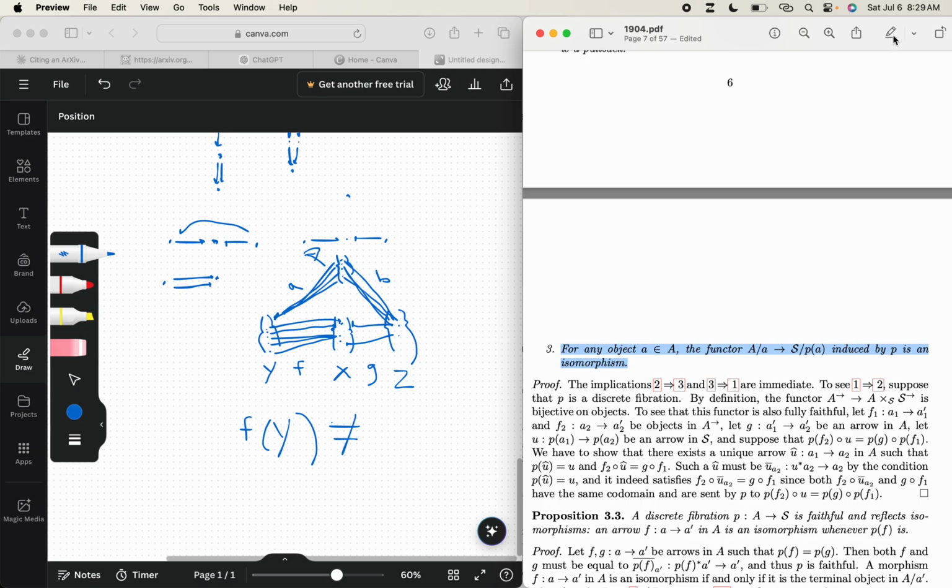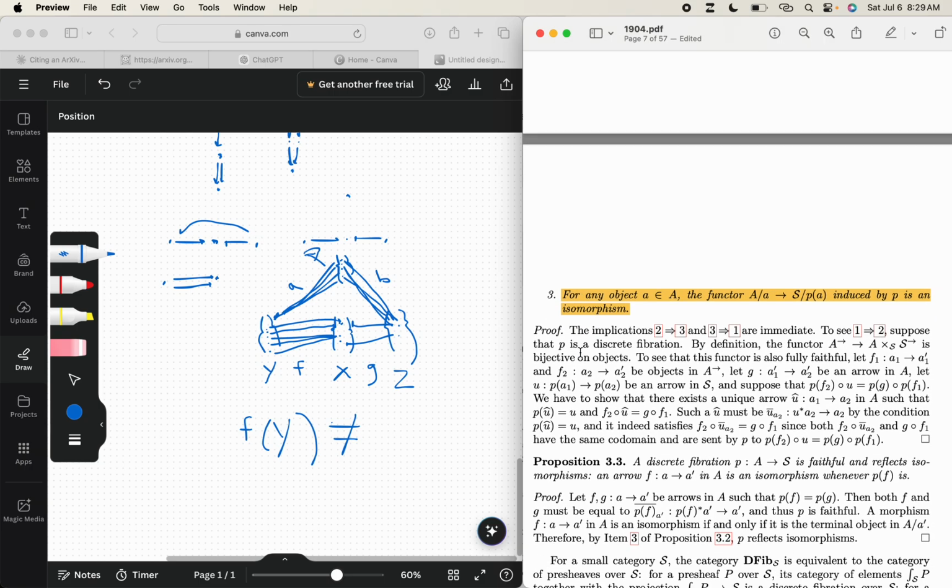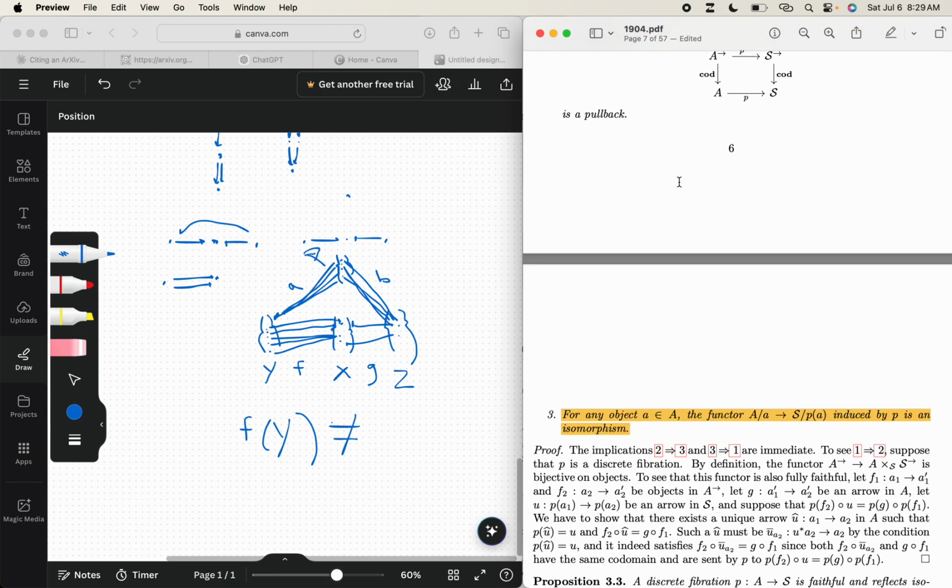So, this is another thing that I like thinking about: for a discrete fibration, the discrete fibration induces an isomorphism between all possible slice categories, I think is what it's saying. And for me, maybe that's a nicer definition, because this definition is just setting you up for that one, and that one is a clear expression of what's really going on, what a discrete fibration is all about, what property it has.